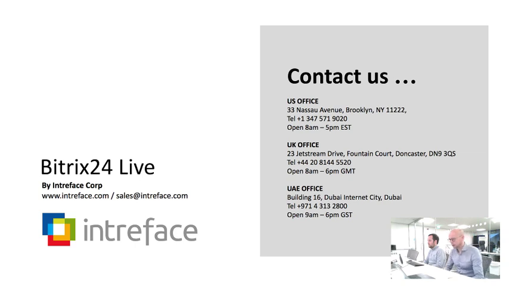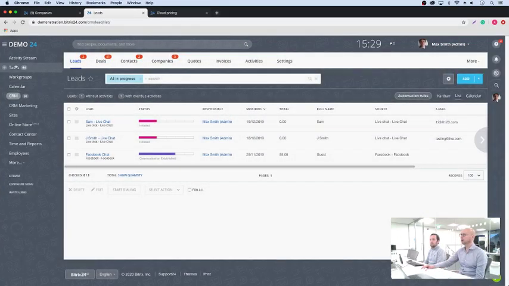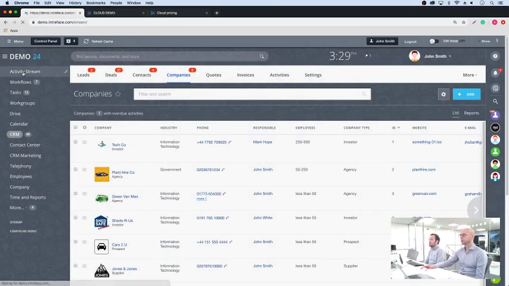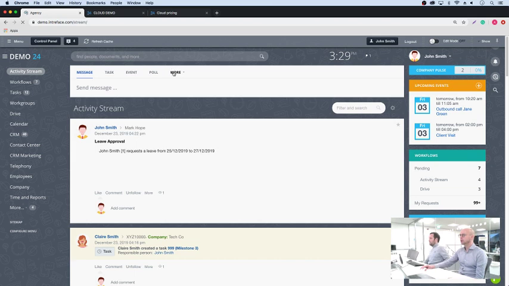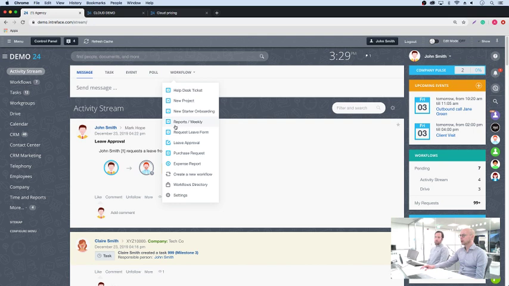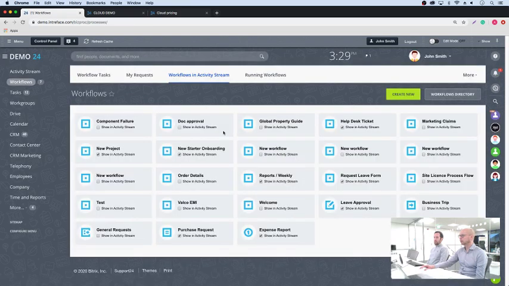Is it possible to adapt a workflow such as the leave approval workflow? I would like to add extra approval stages. So it is possible to do that. Let's have a look. If you go into the activity stream, into your workflows here, and go to the workflows directory, click on workflows up here, and find our leave approval request for leave.